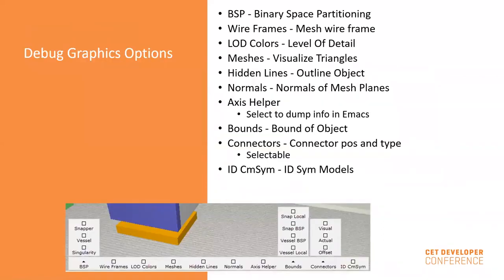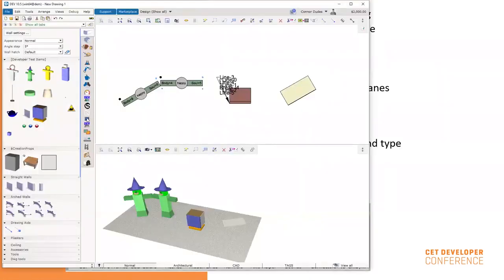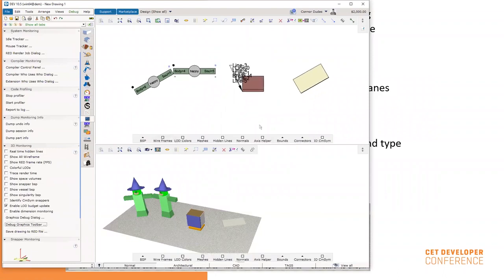And so we have a handful of debug graphics options that are already preloaded for you. So I'll go ahead and go to the monitor toolbox, debug graphics toolbar, pull that bad boy up. So here's some of the default graphics that you have. We have the BSP.